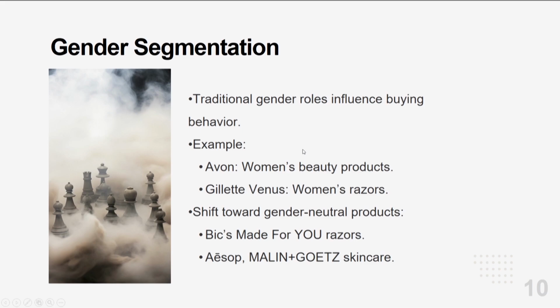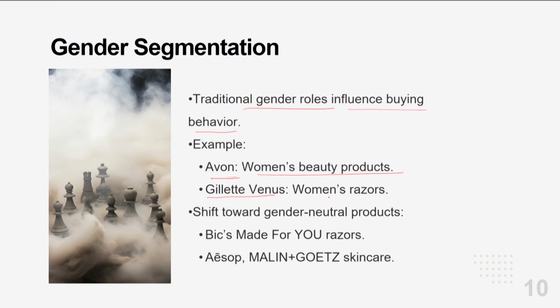Now, in terms of gender, what can you do? You can look at traditional gender roles which are there. They influence the kind of buying behavior which is shown. So, for example, Avon, it has women's beauty products. Why does it focus on that? Because women typically buy their products. Their beauty products help them enhance their outward appeal. The outward appeal is something which therefore helps women feel better about themselves, and Avon actually helps them overcome that particular fear of not looking great or the desire to look better. It's two insights molded into one, and therefore Avon helps push that particular thought process by aiding their outward beauty through their products.